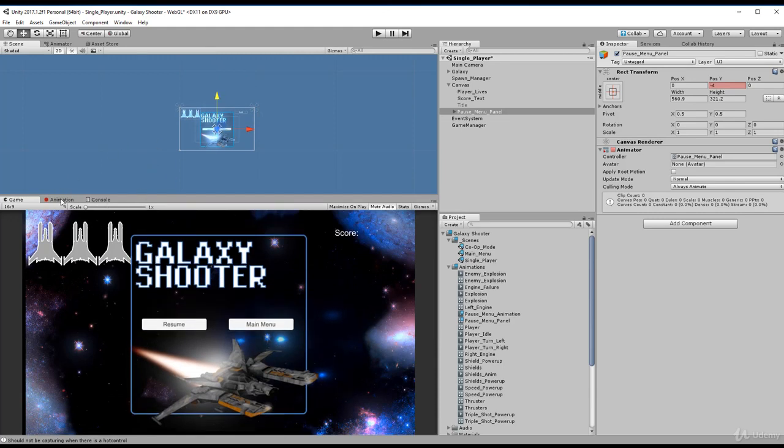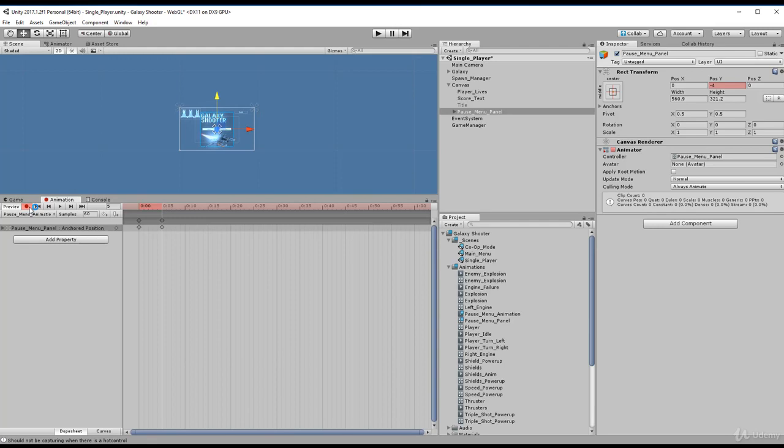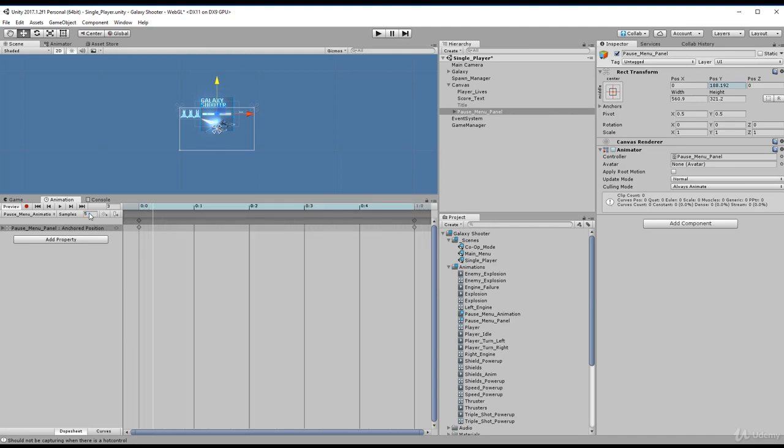When you're happy with the results, go back to your animation, stop recording, and here you can actually change the sample rate. If we play this now, you're going to see it flicker back and forth extremely fast, at 60 frames per second. To slow it down, set it to about 5 frames per second, and now you can see it's very nice and smooth. I'm going to use 5, but you're more than welcome to use whatever you want.